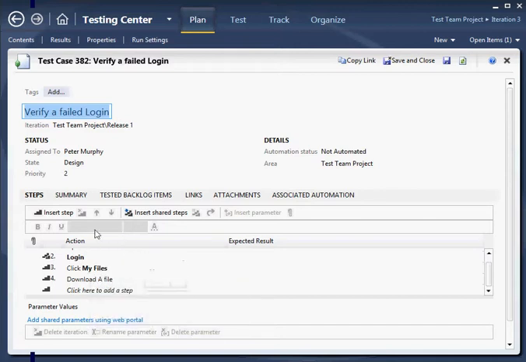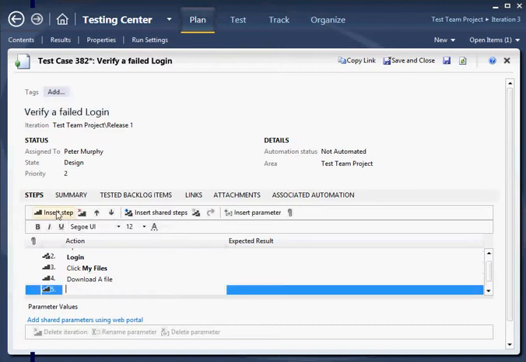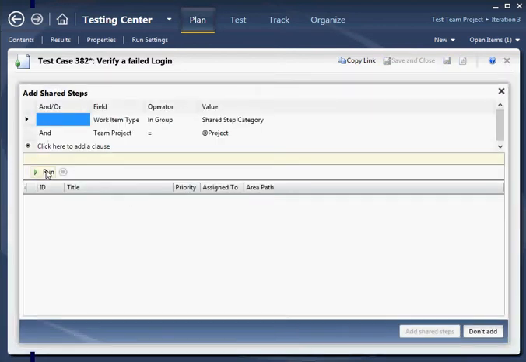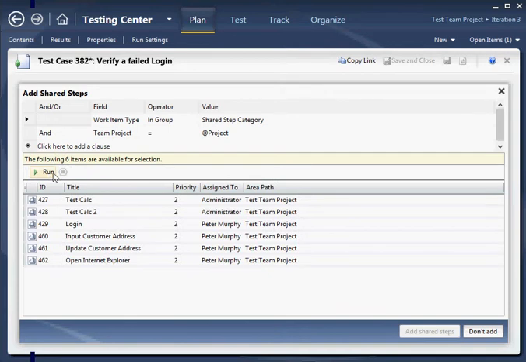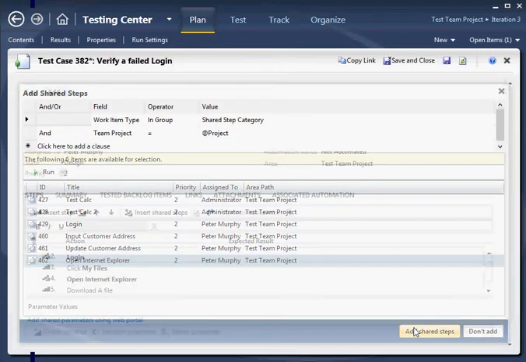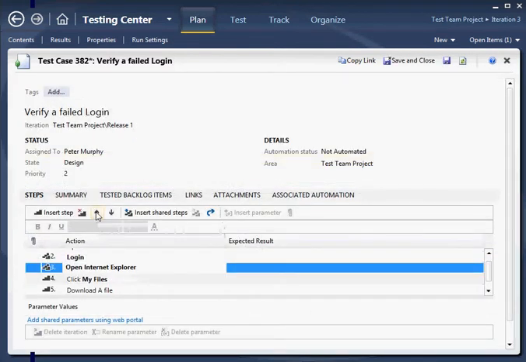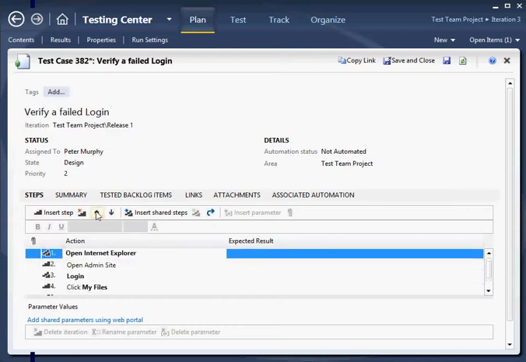So I want to insert the shared step that I just created. Sorry, that's the wrong action. Insert the shared step that I just created using a query. Open Internet Explorer. And let's just put this in the right place. So this is going to be the first step of this test case.